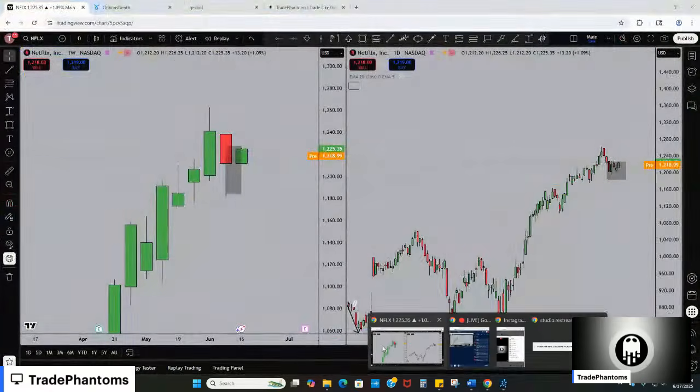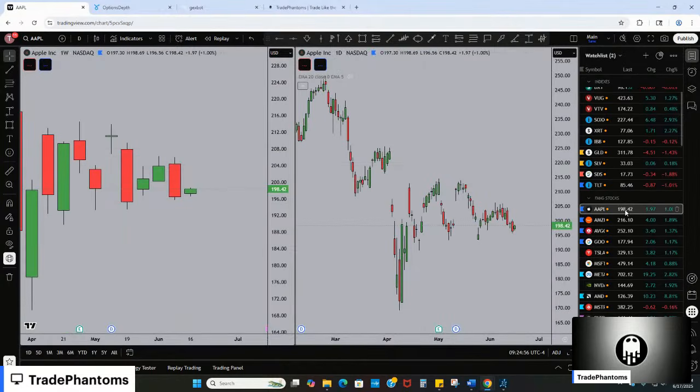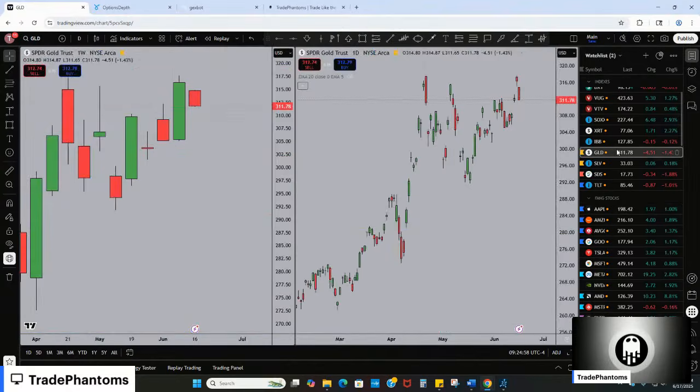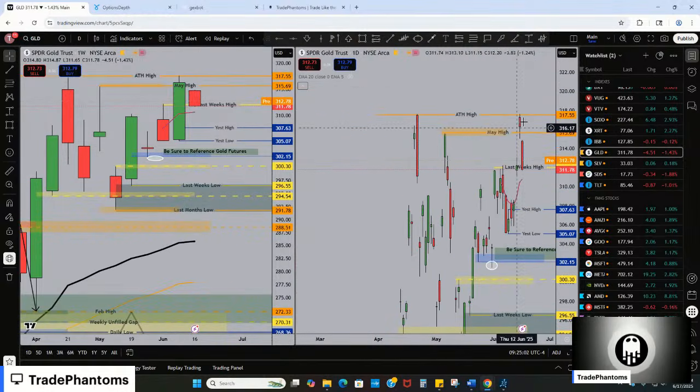All right, I want to go through the FANG very quickly, the Mag 7. Apple. GLD. Hopefully y'all exited some GLD position. I let go of my last position on the diagonal on GLD. GLD kind of kissed an all-time high, so my TradePhantoms know kind of what to do here. Hopefully y'all do well on that.